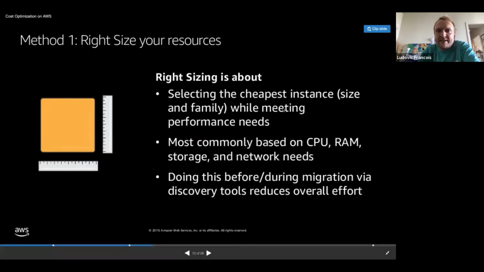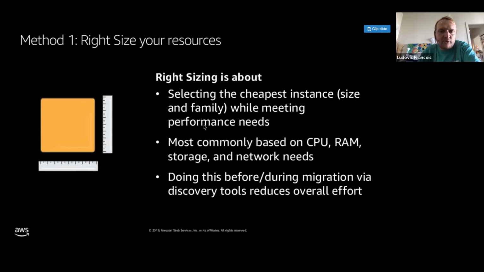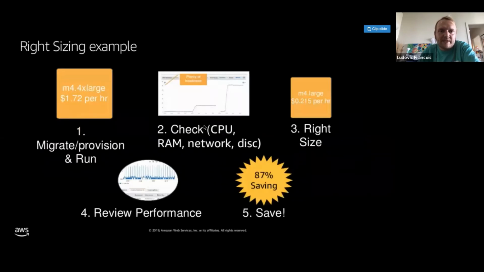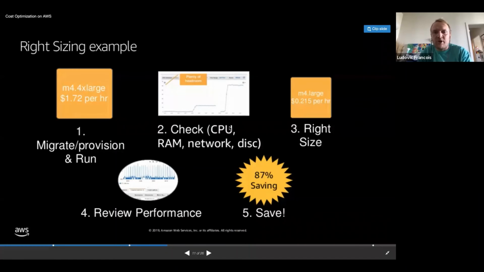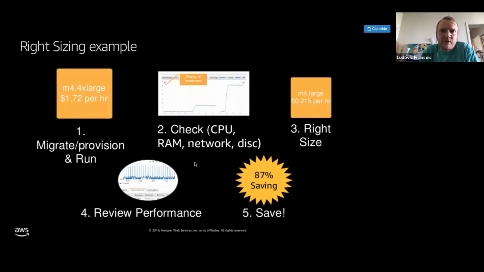Yes, right sizing. On EC2 instances, it's a good way to do it, and you have a lot of benchmarks available. You just need to enable the metrics. So check the CPU, the network, and you can save. We have a lot of experience doing it for customers, so feel free to ask questions about that.